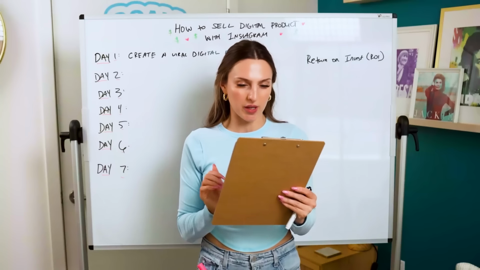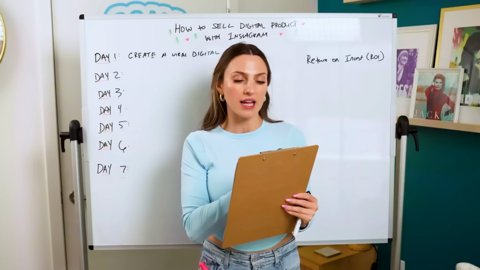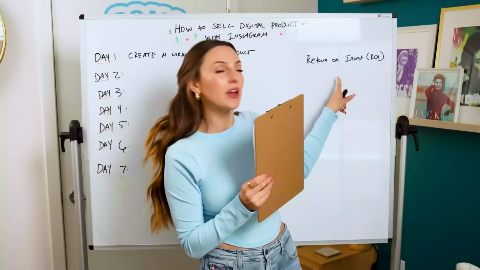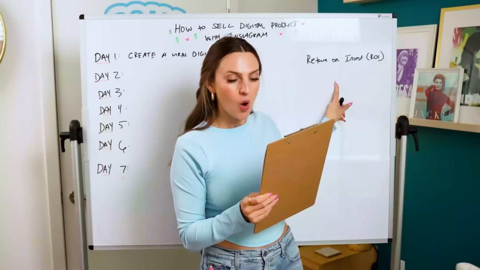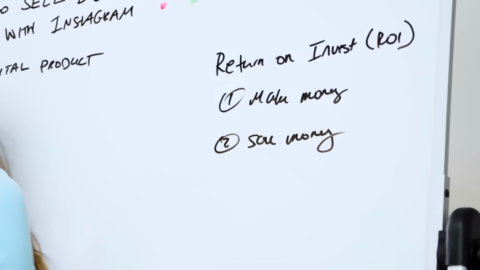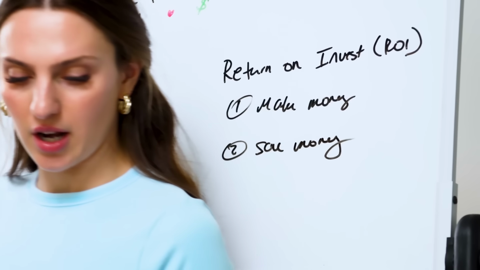This is what I wrote, and I want to read it verbatim. Even if you are in a money-making industry, you have to tie it back to how they're going to make more money or they're going to save more money. You write that down. There has to be a demonstration of the return on investment.